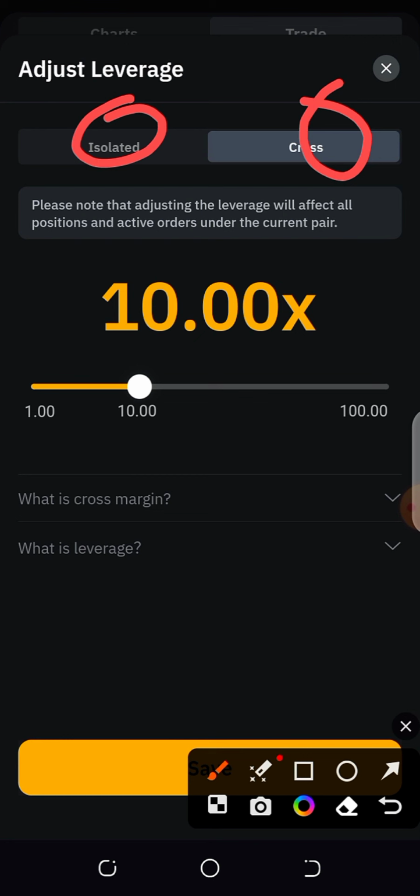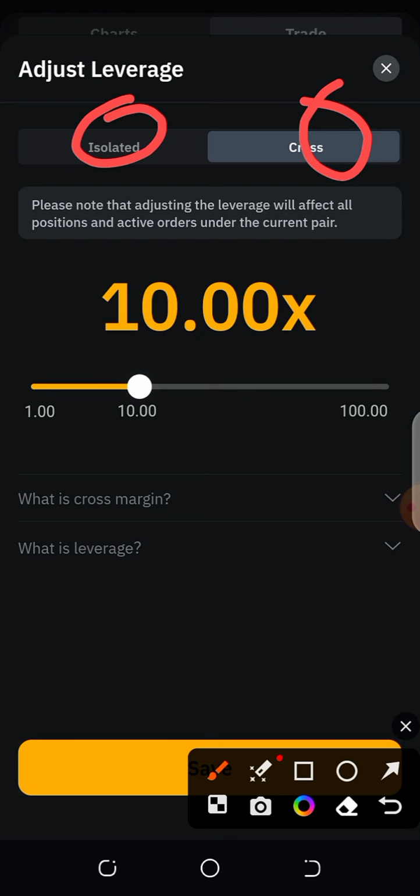You can use it. Then if you choose isolated, you are telling the exchange that, let's assume you have a loss, and your loss gets to liquidation. That's what we call liquidation. In Forex, they call it blowing of the account, right? So liquidation is when you start making a loss to a point that you lose the whole money you used in trading. So if you're using isolated and use $10 out of $100, when you get to the point where you are making a loss to a point that the whole $10 is gone, immediately you get to liquidation, it will just deduct the $10 from your total money and take you out of the trade.